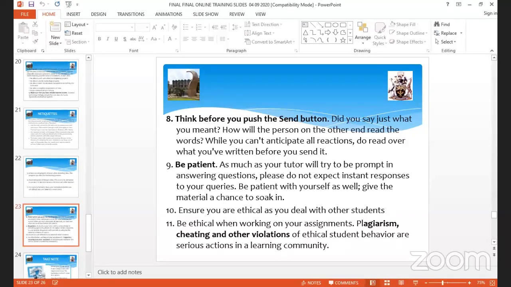University of Nairobi has what we call Turnitin, and as you do your work as an online student, your work will be subjected to Turnitin. Turnitin will show whether you plagiarize, that is, you just pull documents which belong to other people and present them without reading, understanding, and reconstructing your own. That is very unethical, and we call that plagiarism, which should not be there. You will be cheating, and you will be violating some of the rules of the University of Nairobi.